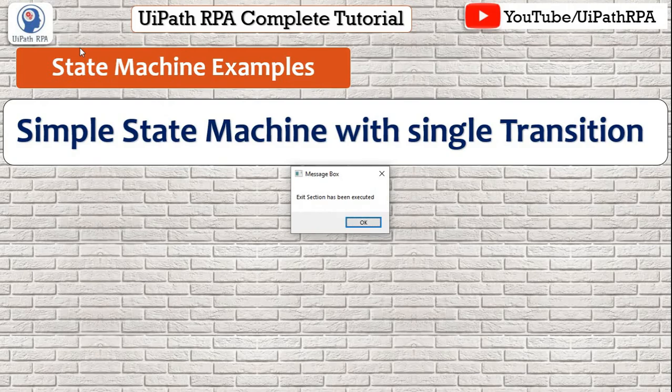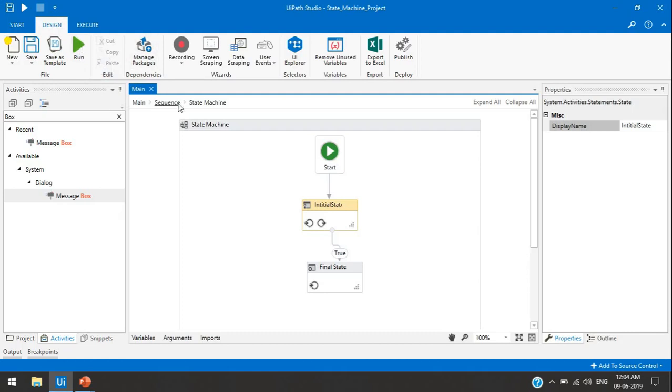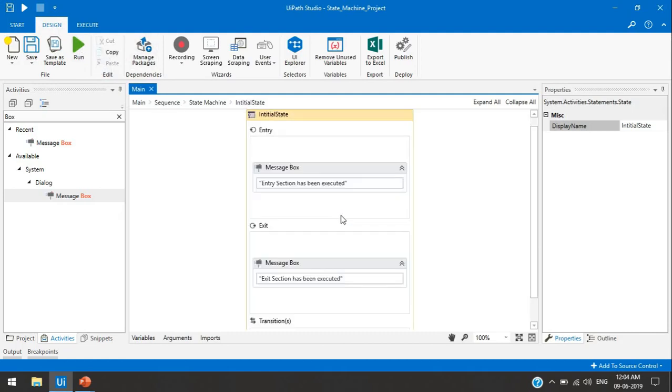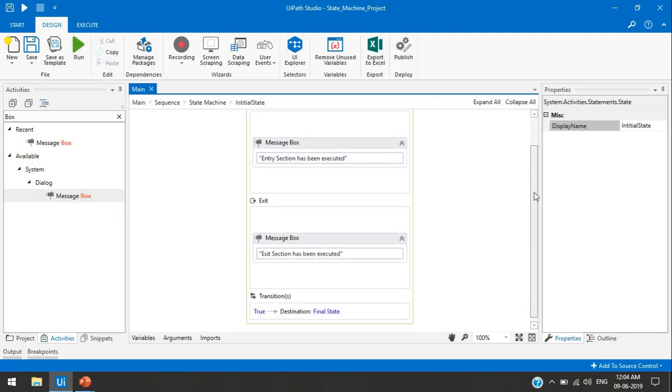After that the destination will be the final state. That's why first it is closing the source one, closing all this activity of the source, and then it will show hello Manish Pandey, and then it will go to the final state, and then here you can see all states have executed. It means that's the part of the final state, and then the workflow will be completed. So these are the steps of the state machine.